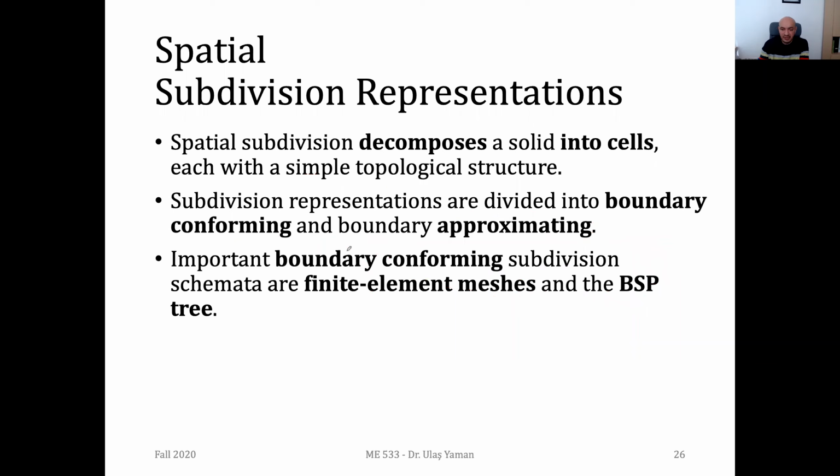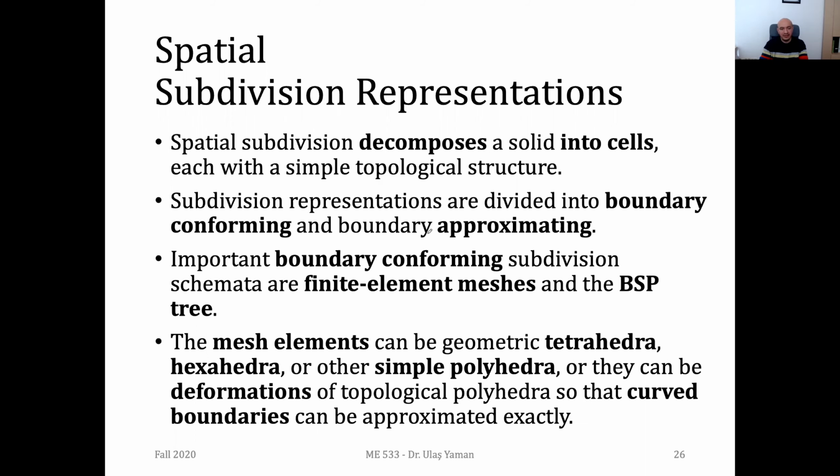And as I mentioned in the previous slide, how we store these values, we make use of usually trees, binary space partition trees. We may use them for finite element meshes. They may be represented at the leaves of these trees. And obviously, if you are using finite elements, then that means it will be a kind of an approximation. Or sometimes you may have special elements. But you need to store some information about these special elements. And you know that in meshes, we may use different types of polyhedra. They might be tetrahedron, hexahedron, or simple polyhedron.